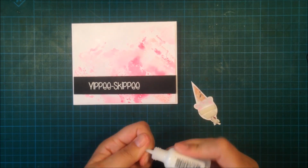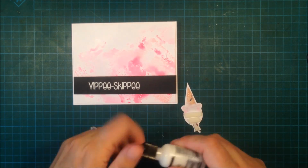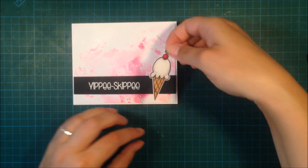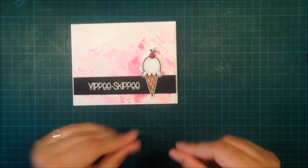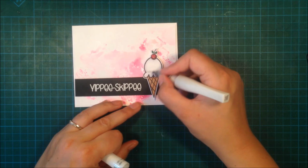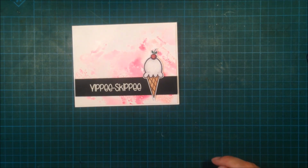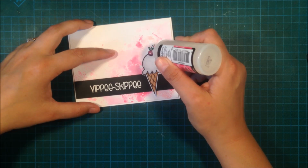And I'm using some Multi Medium Matte from Ranger. And then I just press the ice cream cone in place. And just as a finishing touch, I'm using my Wink of Stella on the cherry and also on the ice cream. And I'm also using some Glossy Accents, and I'm only using Glossy Accents on the cherry. And then the card is done.